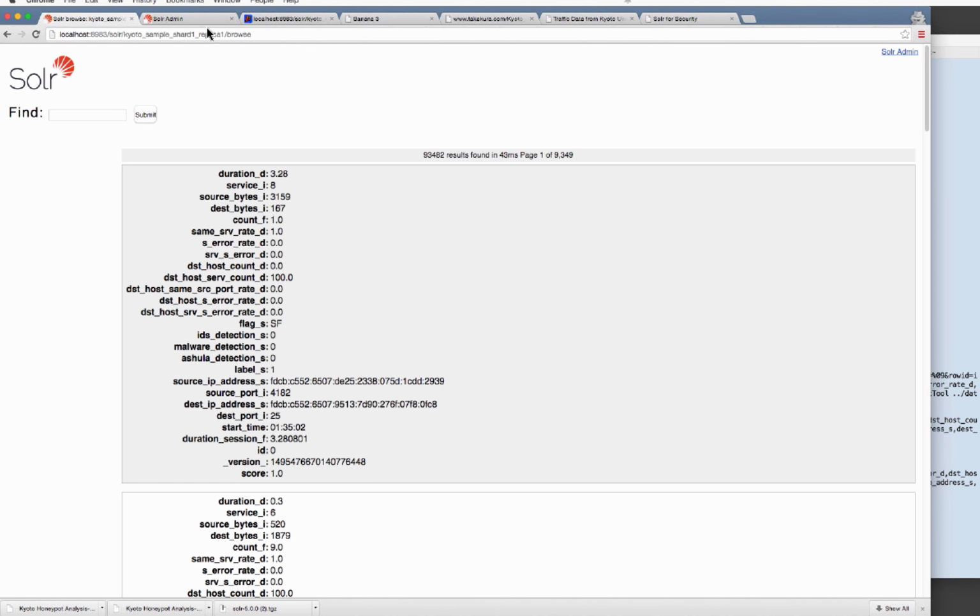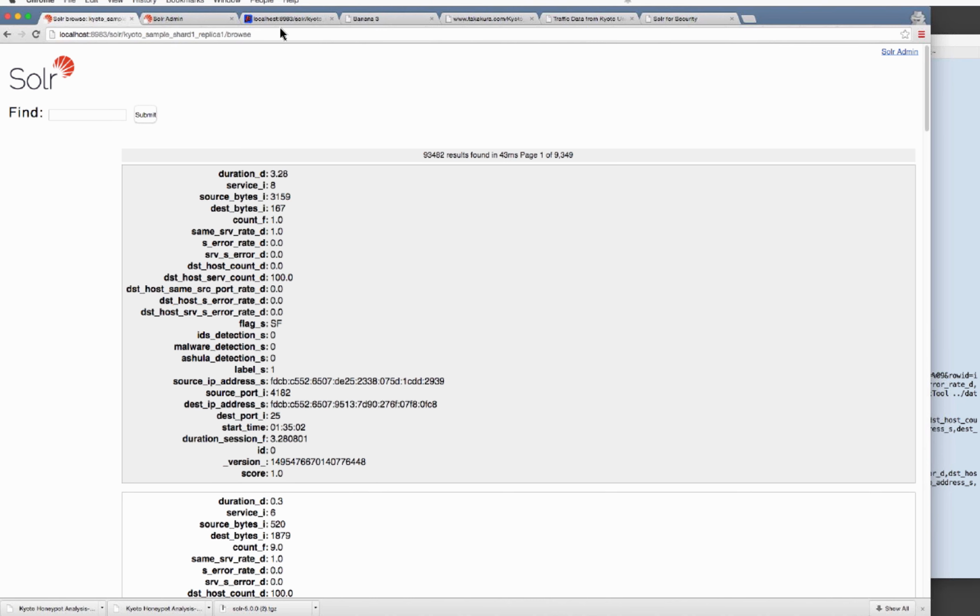So you can see things like, in this data set, source IPs, destination IP addresses, how many bytes were sent from the source and from the destination, whether there were any error rates. There are a few things in here called detection, various detection values. Those have to do with whether they did some pre-computing on this data set to mark whether there were essentially shell injections or various other things going on.